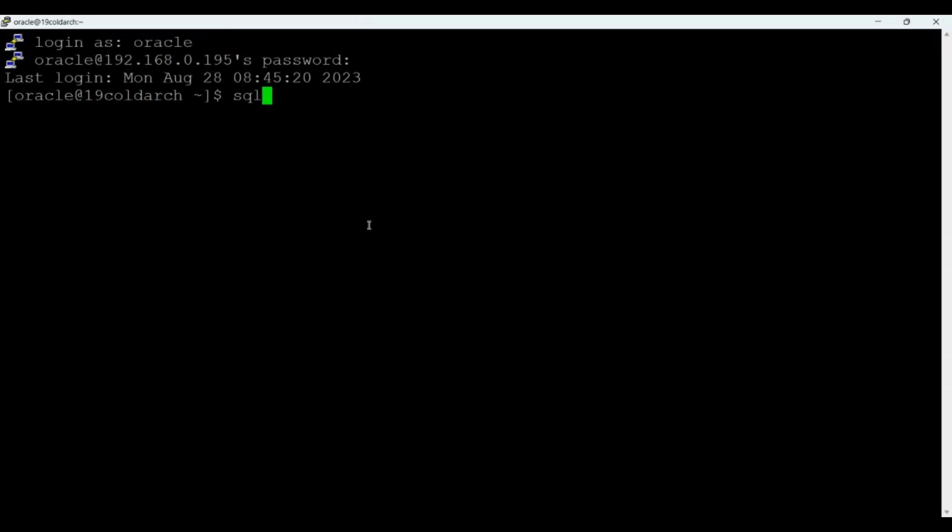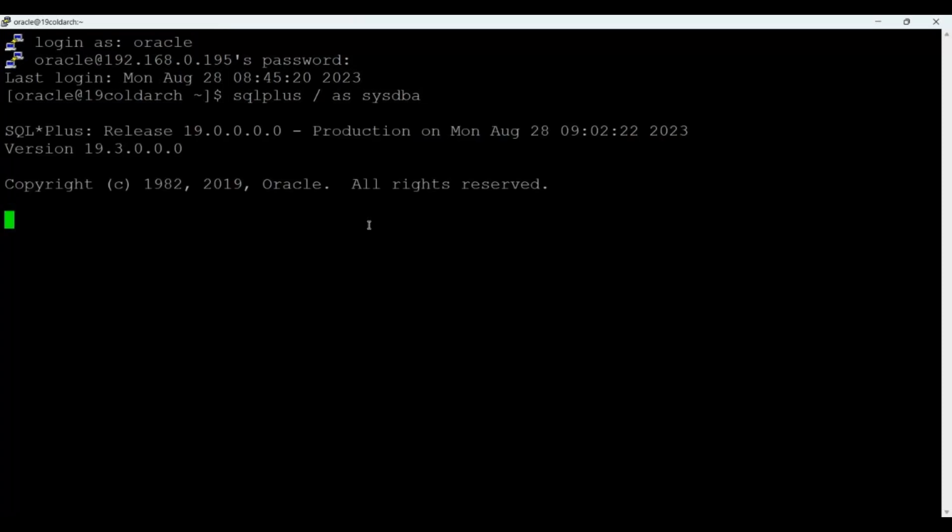Let me connect to my database as sysdba. Now it is not started, so I'm starting my database.